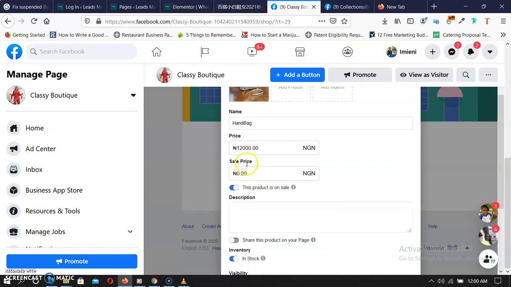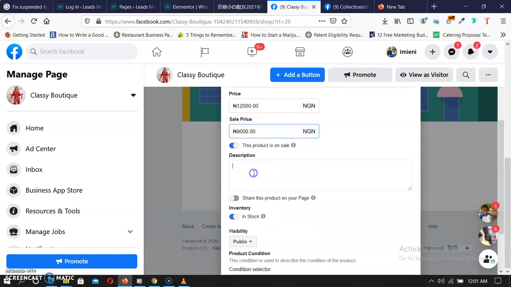Then this one I put, let's say, 9,000. Meaning what I'm trying to do here is, the actual price for this bag is 12,000, but I'm selling it for 9,000.